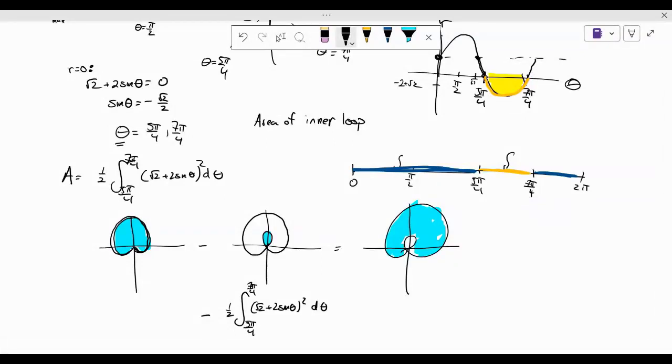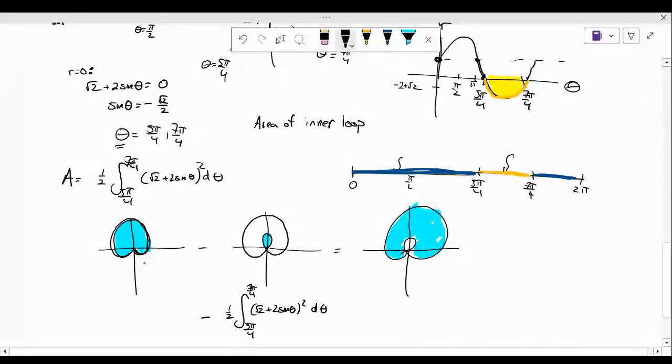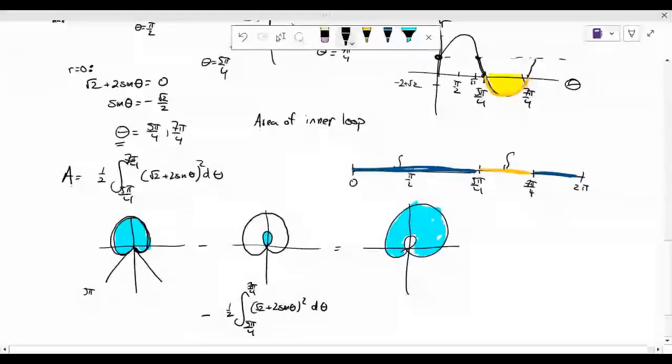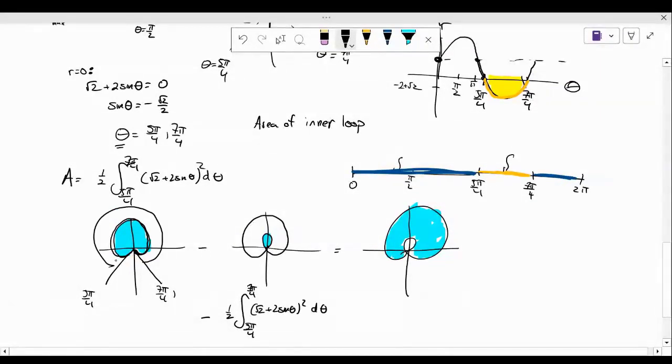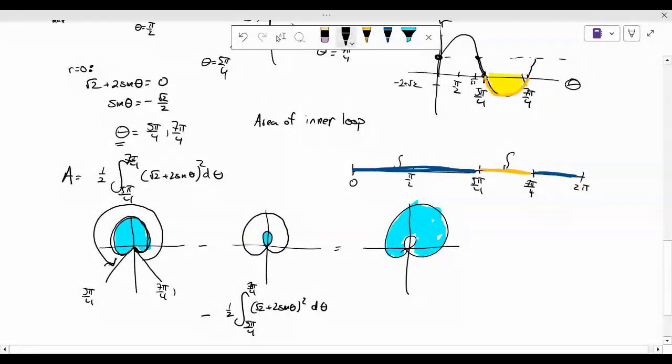Of course, we could have used symmetry, to halve our effort, maybe. It's not really half the effort, I think it's like 95% of the effort. But. So you want to integrate. We see that these angles were 5 pi over 4 and 7 pi over 4. But we want to integrate over a connected, contiguous interval of theta, if that makes sense. So we can't integrate from 7 pi over 4 to 5 pi over 4 because you're actually integrating from here to here. So you would end up retracing the inside limacon.